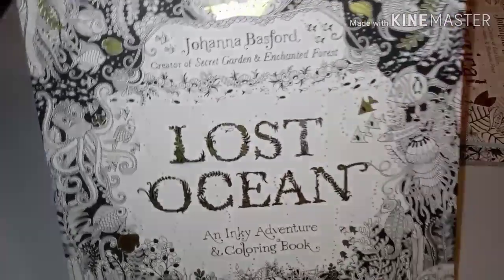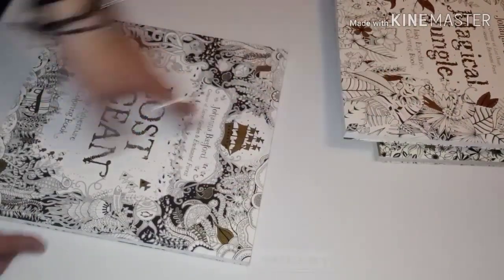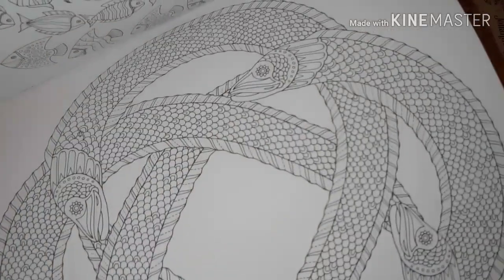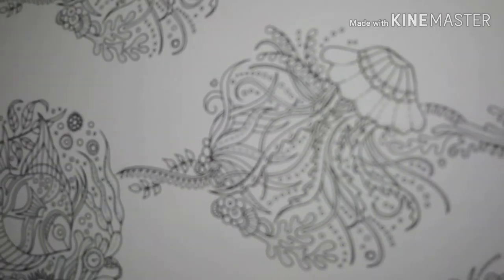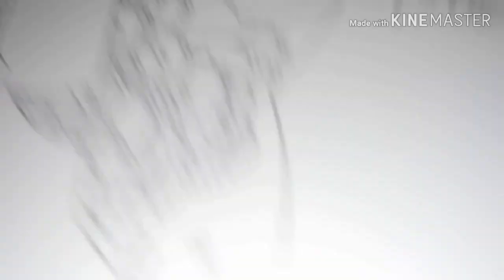That's the only one in this book. This next one is the one I hate the most — the artwork is beautiful, I just can't stand it. Why? Because if you think the others have detail, look at this — everything is tiny, tiny. I can't do this; it's best with a gel pen and I'm not a big fan of gel pens anymore. But that's my Joanna Basford.